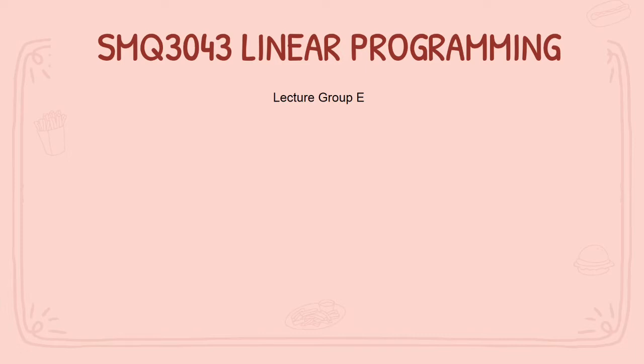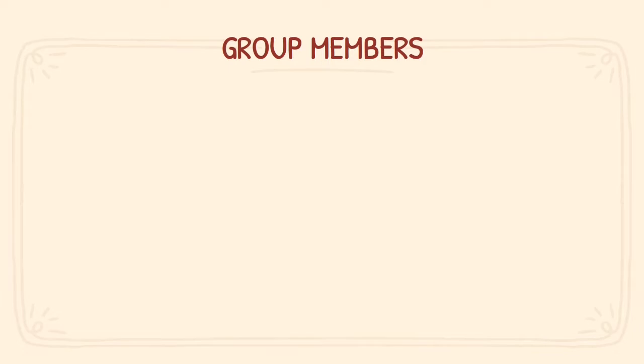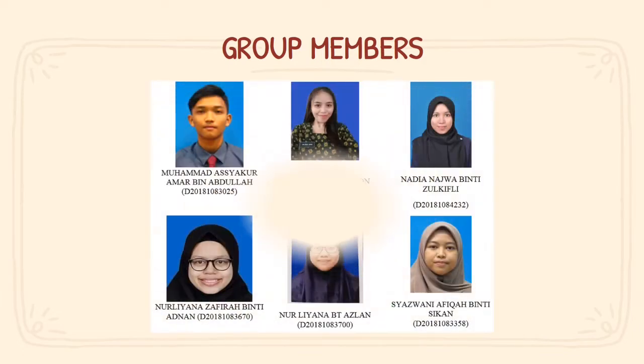So today we want to explain our project design with the title Application of Linear Programming in UPSI Student Diet Problem. In this group, we have 6 group members, which is me, Muhammad Ashakur Amar bin Abdullah, and N. Caroline Maron, Nadia Najwa binti Zulkifli, Nurliana Zafira binti Adnan, Nurliana binti Azlan, and Shazwani Afrika binti Sikan.